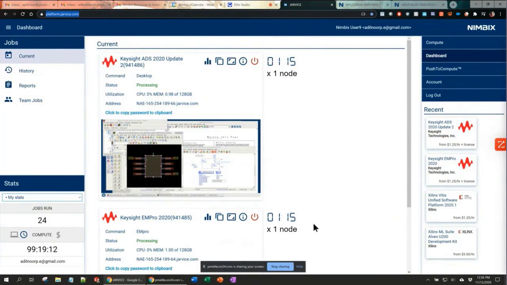And this will show you if you have any jobs running. It also has your project management tool here on the left. It also has your total runtime and cost numbers down here in the corner. So very transparent, very easy and simple layout. And as I mentioned, the goal here is to make it easy to use.